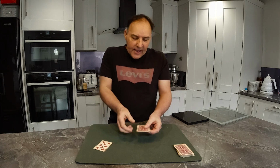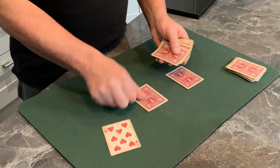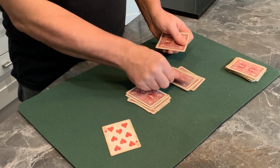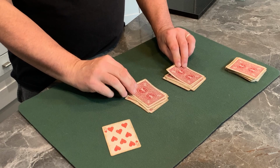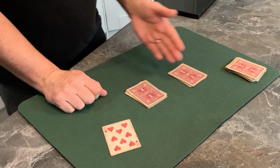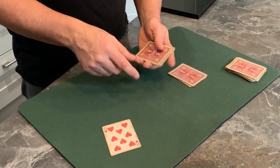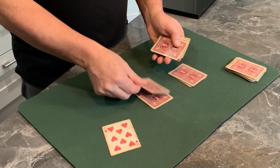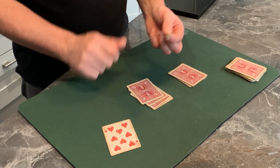Once he's done that, you say take the cards and deal them out into two piles. They do that. Now what's going to happen at this point is our two cards are going to be on the top of each packet. Okay, so now you say to them, can you take either one of those? You make the choice. So if they pick this one up, you say just deal a few cards down out of that packet. Now as they deal down, let's say they dealt 4 cards. You say eliminate these.